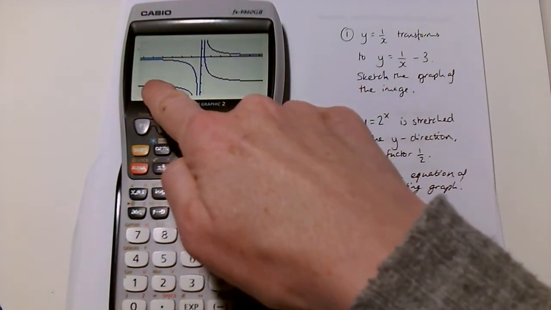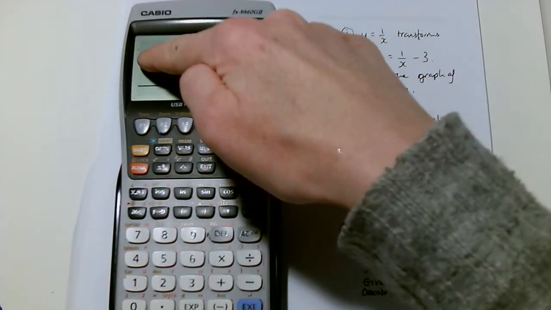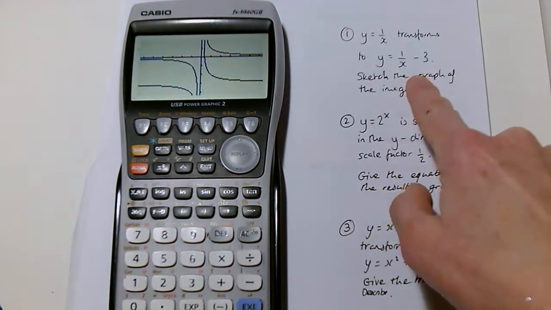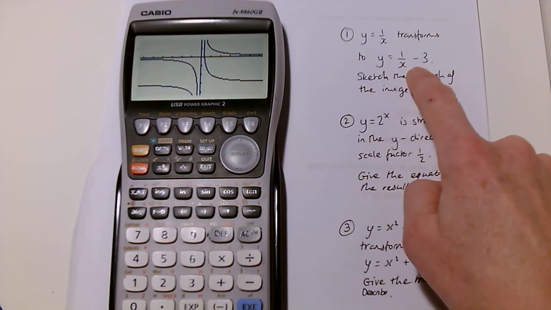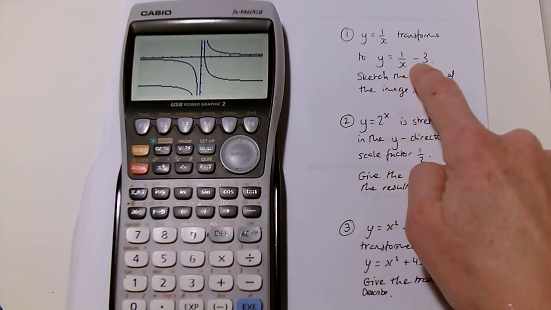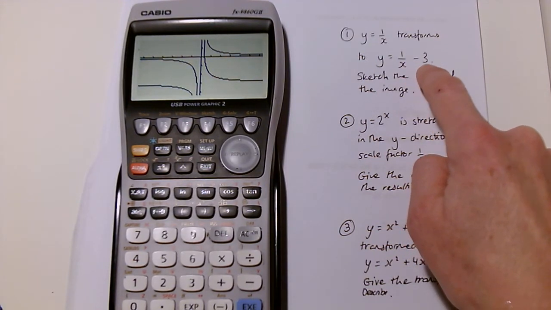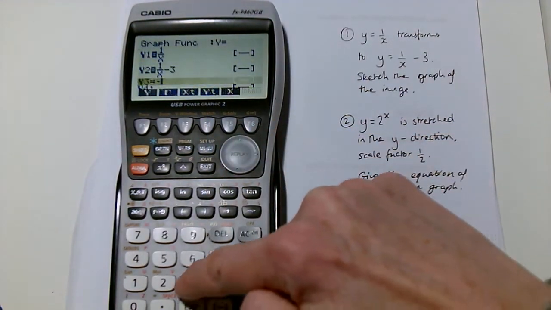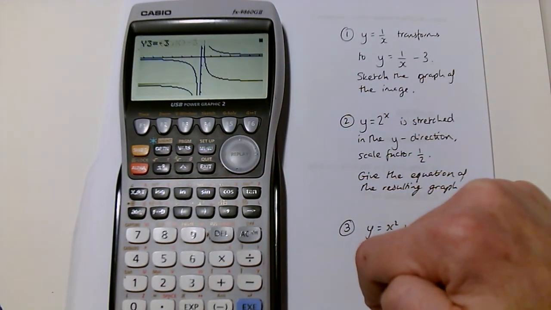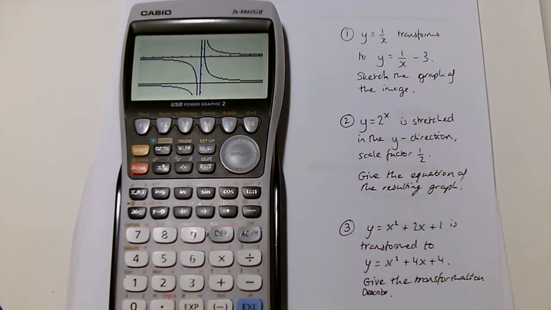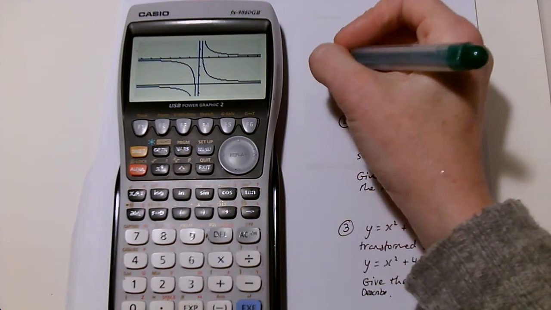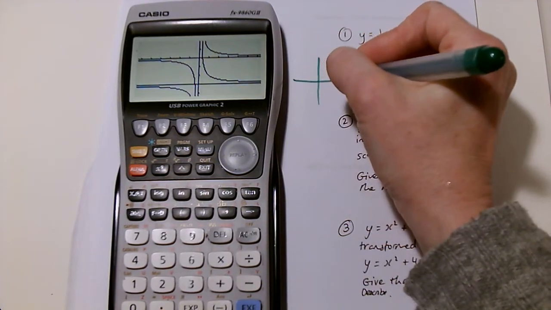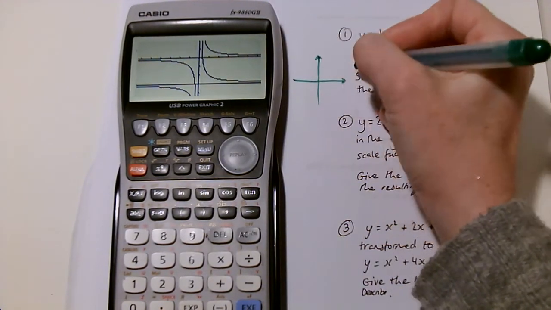Now, I think there's an asymptote there. There used to be an asymptote at the x-axis. Because it's the y direction, everything's sensible. So the new asymptote should be at y is -3. So I'm just going to check that by drawing it. Yeah, okay, so now in my answer I would just basically copy the ideas from the calculator.